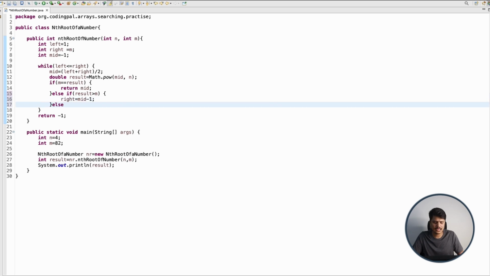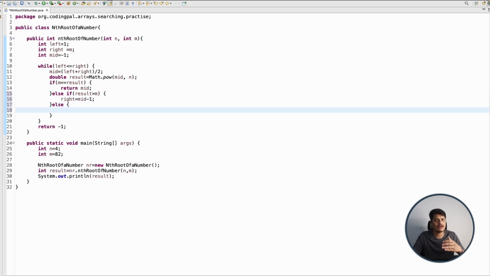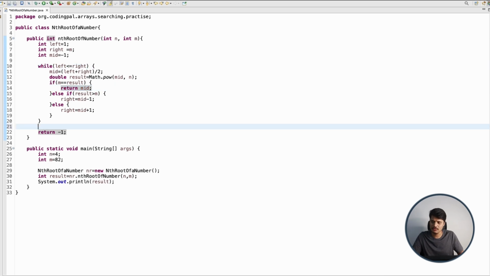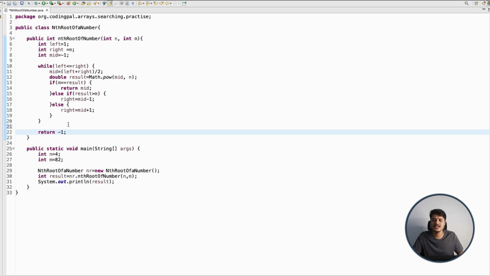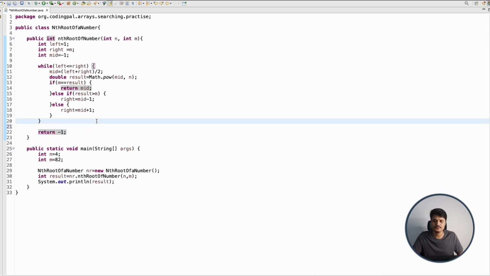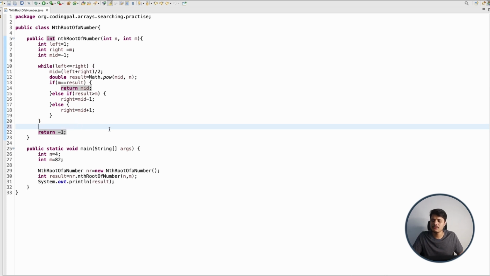If this is not the case, obviously we will have to find the appropriate value in the right part of the search range, so we update left equal to middle +1. If any number matches, we directly return that. Otherwise, once this loop execution completes, in the end we will return -1, indicating that there is no nth root of the given number. So that is the implementation.